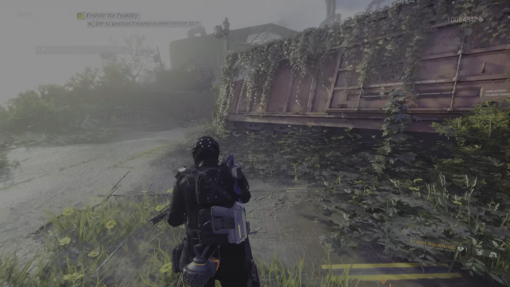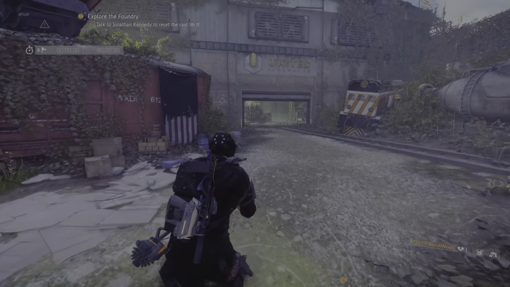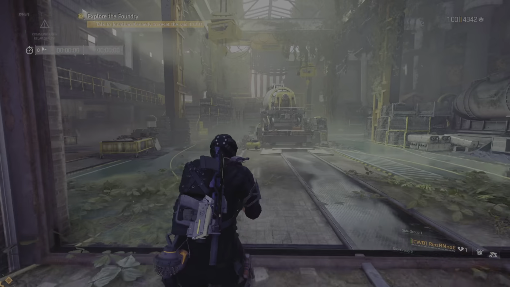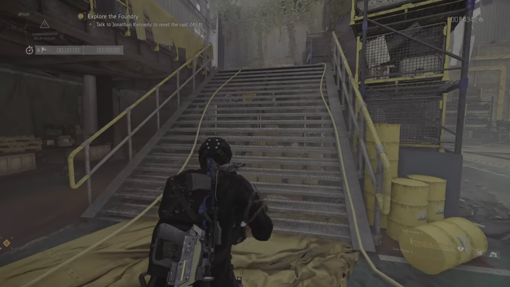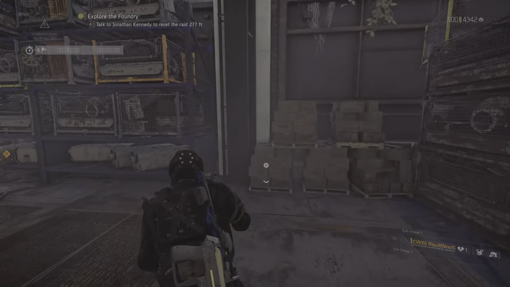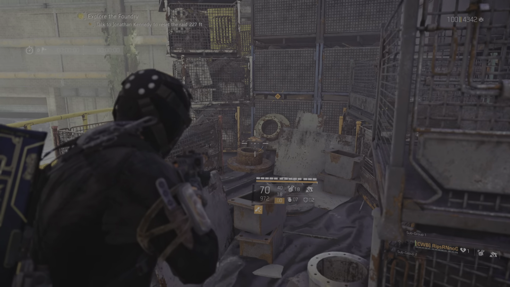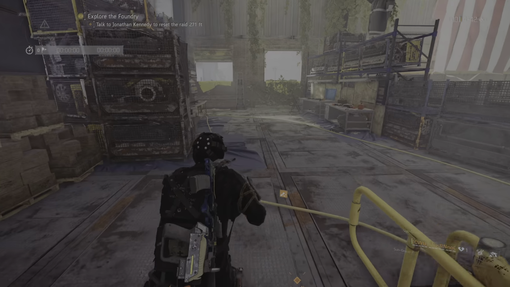I'll show you where the first gingerbread man is in this location. It's right when you go into the United Armed Works and right before you jump out the window. So you run up, take the stairs to the left, make a hard left, and go back here, and your first one is sitting right back there. That's number one for this area.